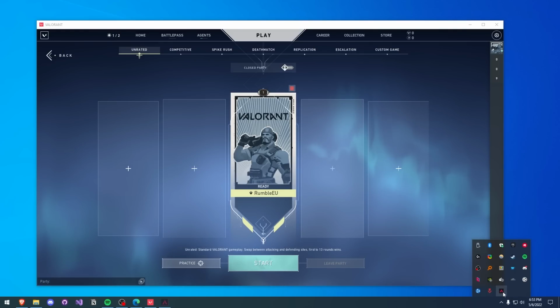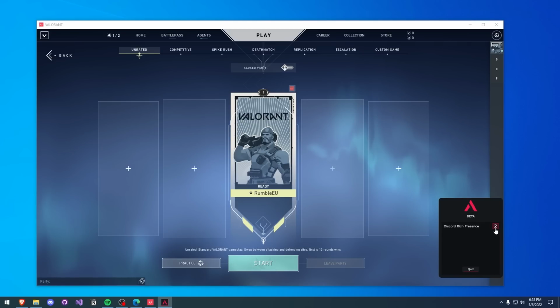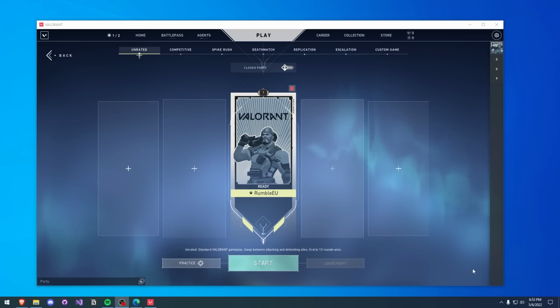If you double click on Assist, now sometimes it bugs out, but majority of the time it works, you'll see Discord Rich Presence enabled. That's if you had it on. But if you disable it, that will turn off Rich Presence. Or if you'd like to quit the entire background client in general, all you got to do is click quit, and boom, it's gone. Easy as that. Assist does not affect your performance as far as I'm aware of. It's been through multiple stages of testing and through many different computers, and it basically doesn't hinder or touch your performance at all.